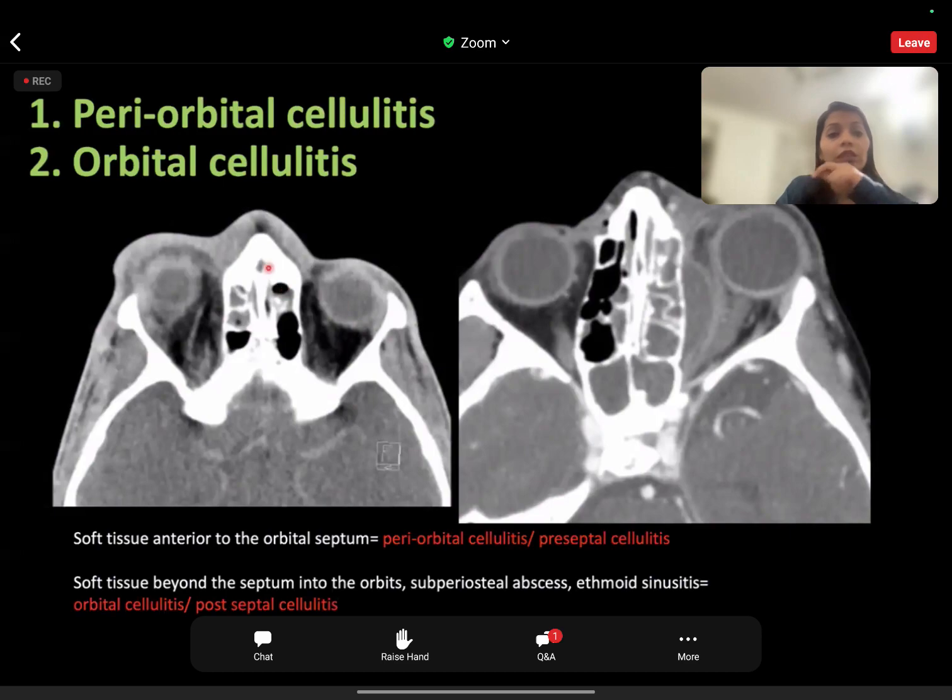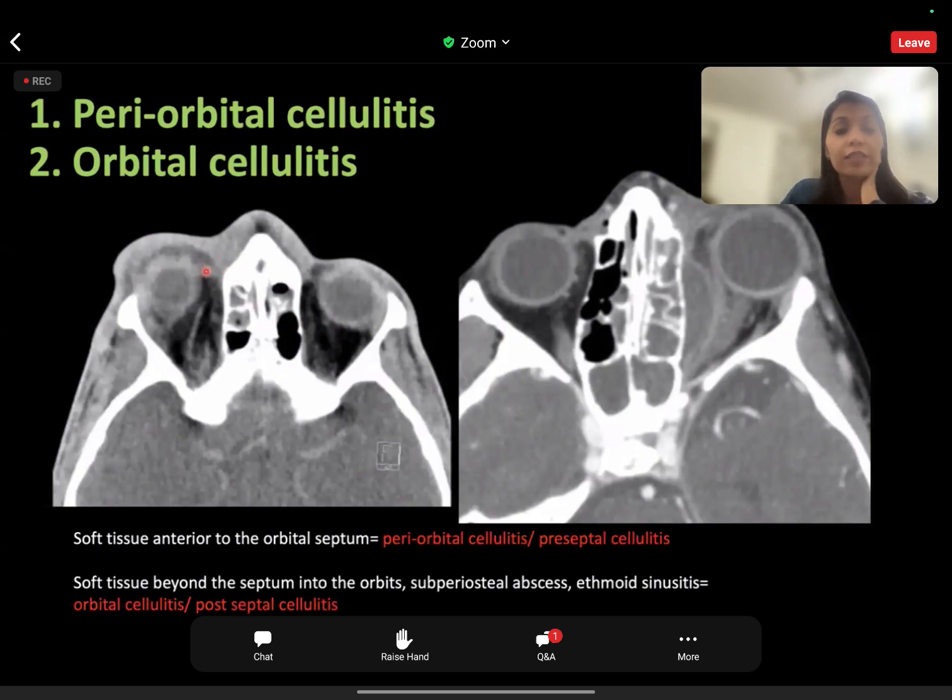So here we can see this is the septum here, seen nicely. And in the case of orbital cellulitis, I agree the case is very subtle. But if you look at the fat here on the infected side, this is the normal side. So this is normal fat, whereas on this side, the fat is indurated. So although we are not seeing the soft tissue that we're seeing with the preseptal cellulitis, there is infiltration of the fat. So because that's involved, we can say that this is a case of orbital cellulitis.